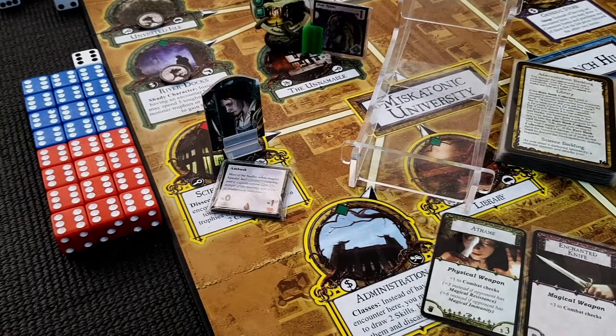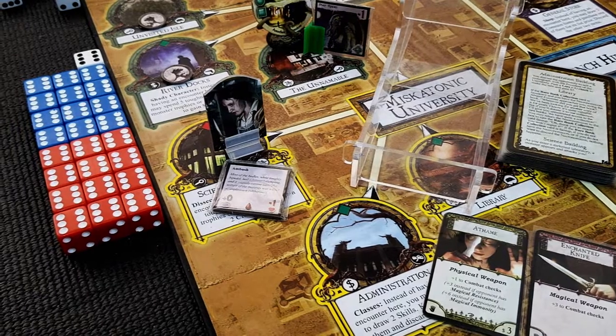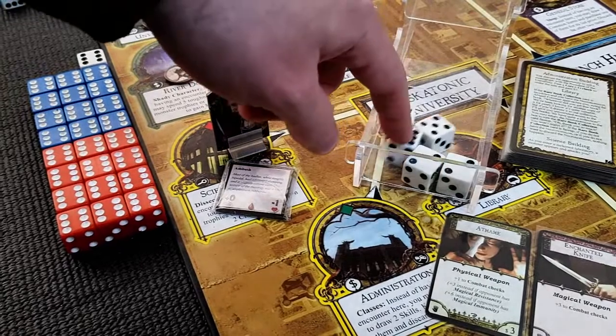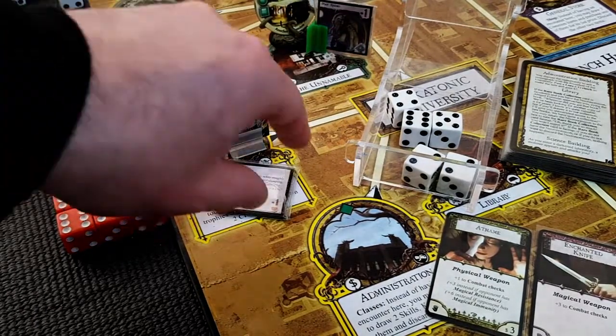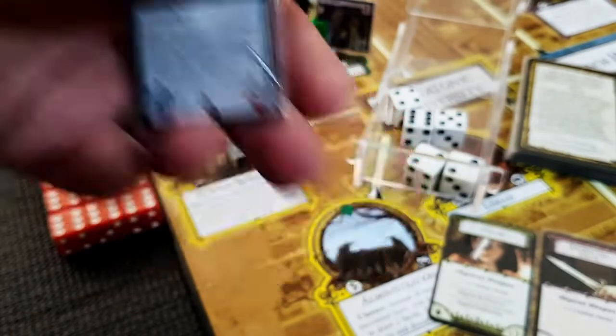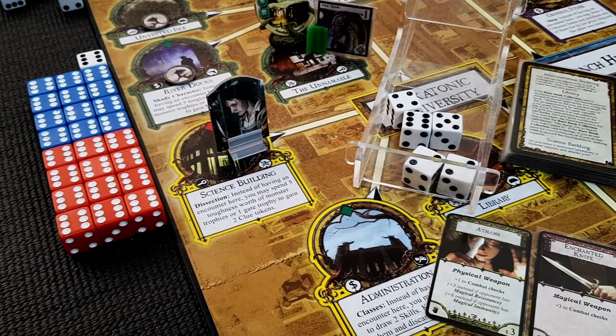We don't have to do the horror check again. We've already done it once. Let's see if we get a success this time. Yes, we get two successes this time, which is great. So, second time of asking, we manage to kill it. That is a trophy. She's going to take that. She's now got two monster trophies.